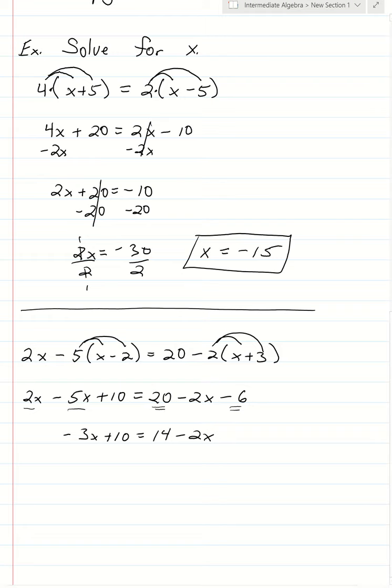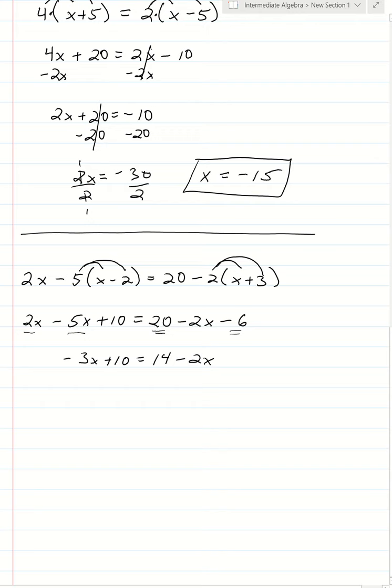So let's move on to step 2. Step 2, we are looking to get the variable on one side. And right now the variable is on both. So once again, I'm going to put my variable here on the left side. I need to eliminate this subtracting of 2x. So I'm going to do the opposite. I'm going to add a 2x on both sides of the equation. Here on my left, a negative 3x plus 2x. That would give us a negative 1x plus 10 equals, here on the right, we're going to have simply the number 14. And so now we have gotten the variable on one side. So step 2 is complete.